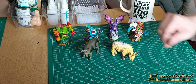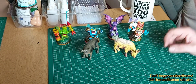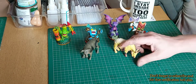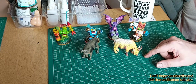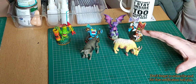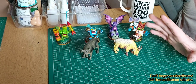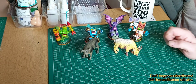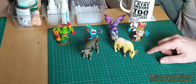If you've seen any of my previous videos on kit bashing, I am still very much an amateur, but what I do have now is lots of green stuff. I have more stuff in my bits box. I have the green stuff rollers, and I have a lot of enthusiasm. So hopefully I'll come up with something pretty interesting.